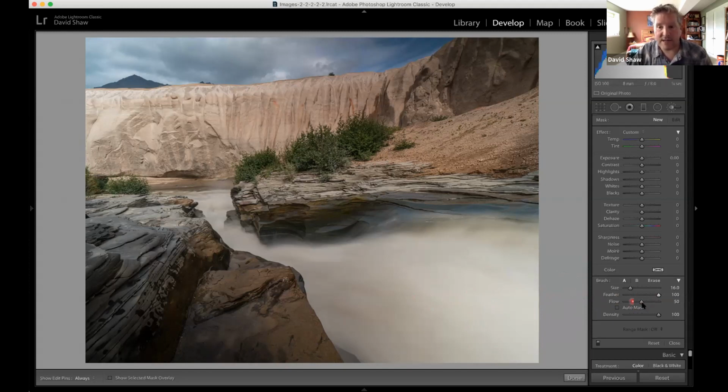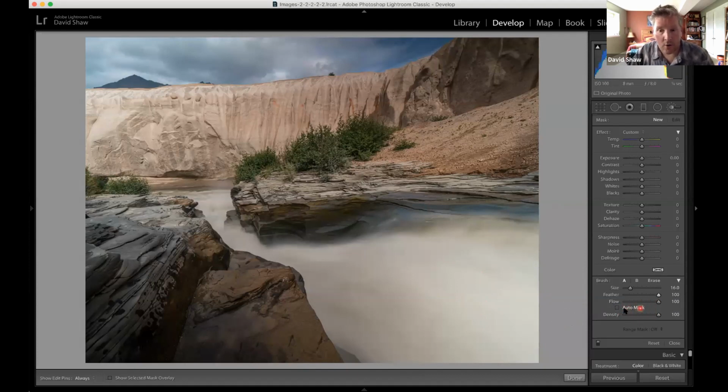If you have it set down really low, like at 10%, then it'll take you 10 times to pass over the same part of the frame. So it allows you to quite literally brush it in. I find for general use, a single pass allows me to do most general work. So I often have it at 100, but sometimes I'll have some fine detail work where I want to lower that down. So flow is the number of times it takes you to go over a certain part of the frame and have its full effect.